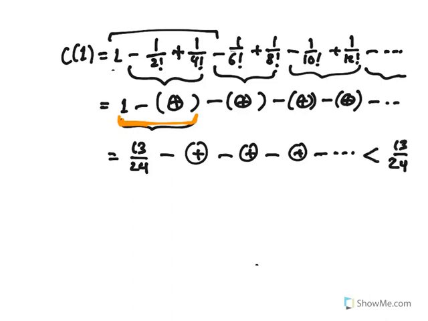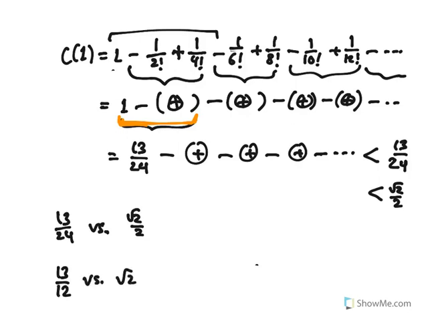Now that's not a very convenient number to work with, 13/24, but the convenient fact that we want is that this is less than root 2 over 2. Let's just take a minute to check that. Which of these 2 numbers is the greater? Well, we can start by just multiplying by 2, because that doesn't affect inequalities. And then we can multiply through by 12, and since 12 is positive, that won't affect anything. Right? And then we can square both sides. And since everything is positive, any inequality between positive numbers is equivalent to the squared version. Okay, and you see which one is bigger.